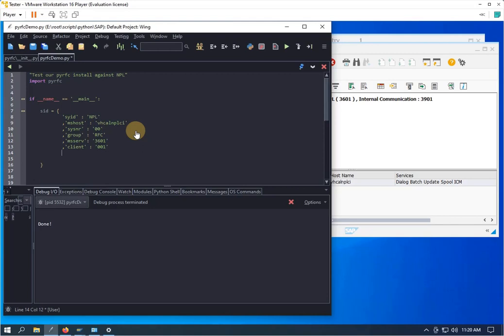And then, of course, we want a user, and we're using the default developer, and the password, which is a weird PWD. No, sorry, it's PASSWD.